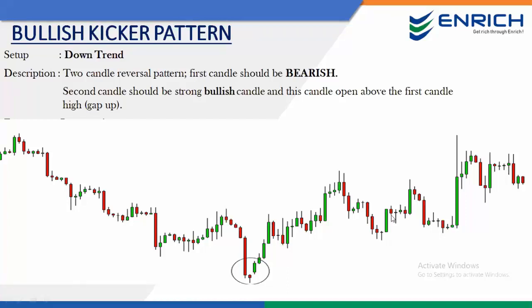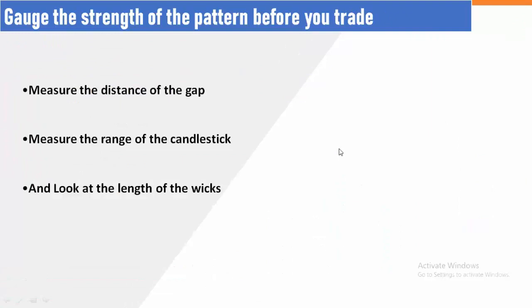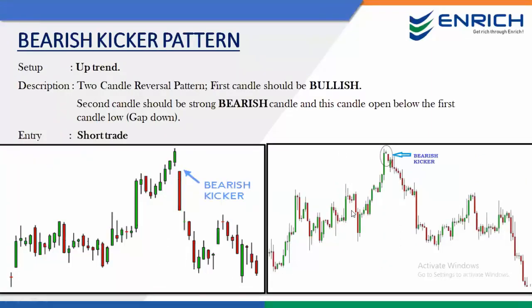Okay, let's move on to our second last pattern, which is the bearish kicker pattern. There's one more pattern to go. To identify a bearish kicker, check for the following criteria. You can look at the chart. First, there must be a green candle or a white candle, depending on your charting platform. The color of the candle varies depending on the charting platform. Okay. The second is a bearish candle, as you can see, which can be red or black, and opens after a gap down. Okay. So what is the meaning?